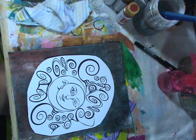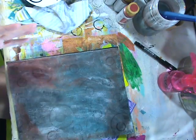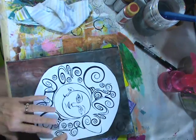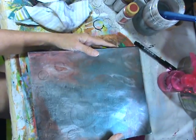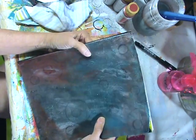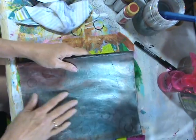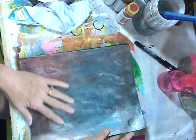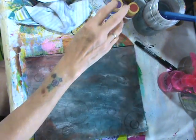Good morning everyone, it's Nancy Bastien. I'm back today — do you all remember the magazine? Well it's transformed again. I needed something darker, something mystical on here, so I've been playing with paints. I took the black dilutions paint and went over it with a sponge, and all my circles are coming through, which is fine — that's good texture. Then I decided I needed something more on it, and I've just been painting and painting different things, all these metallic paints.